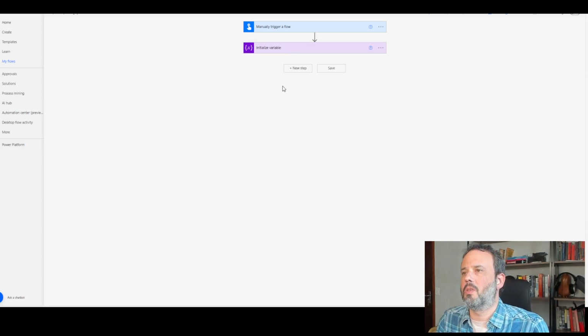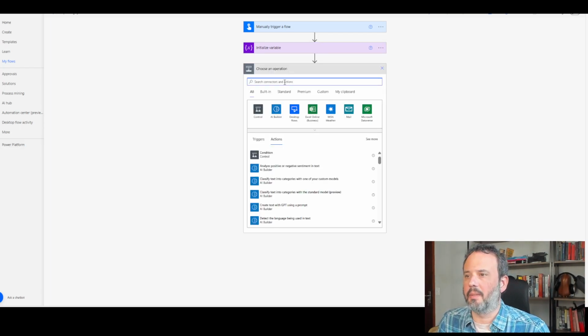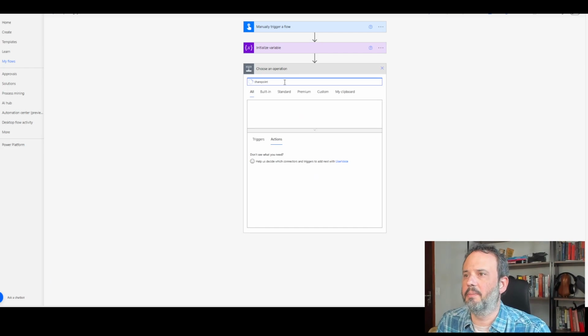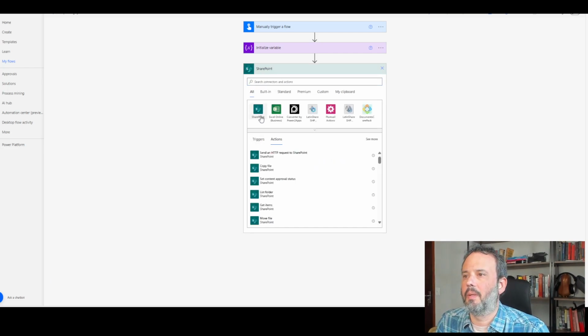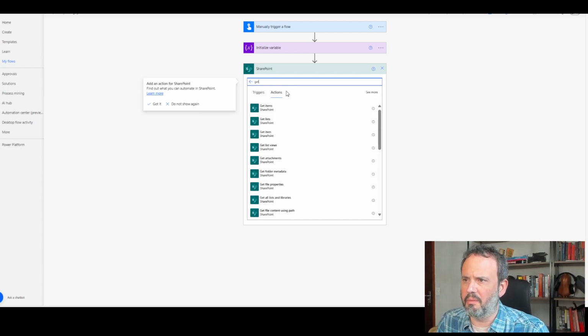Okay, so right, and then what we do next, so we can get the items from our database, from in that case is SharePoint, okay, but you can use it in Dataverse or any database. So get items.